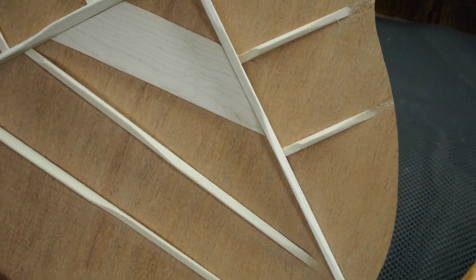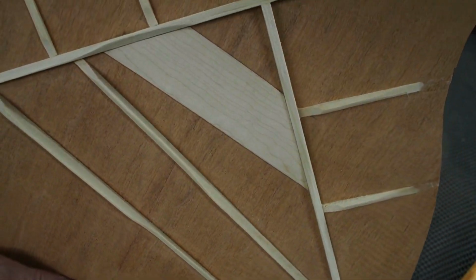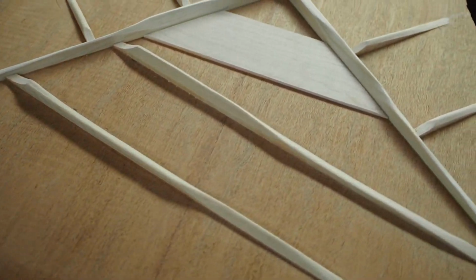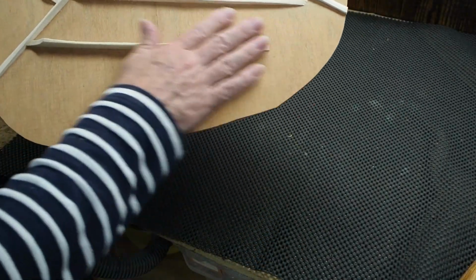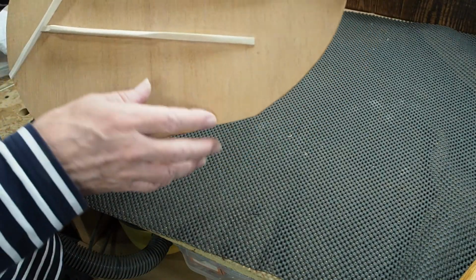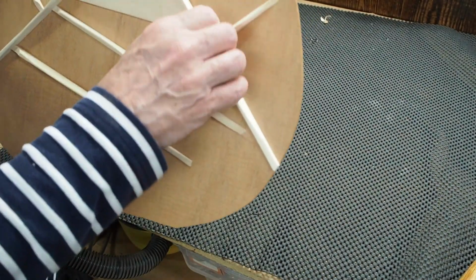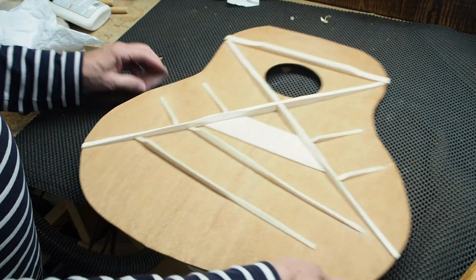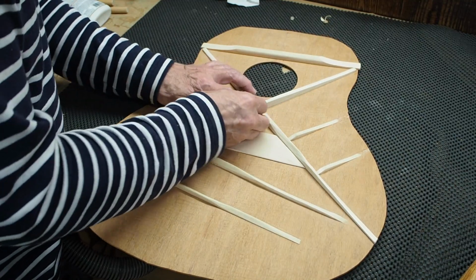I don't know if you can see my bracing scalloping pattern there. But there it is. Nice and delicate. I don't care too much about sanding this with 220 or anything. That was a fairly rough grit I was sanding it with. I don't know that making it a lot smoother does anything. Certainly look at old Gibsons that sound great, and they're as rough as can be on the inside.